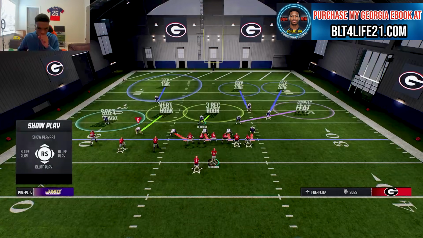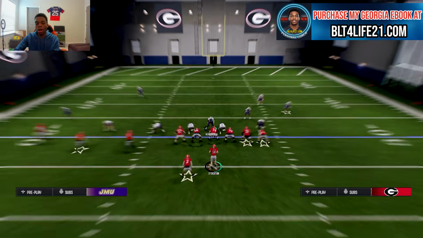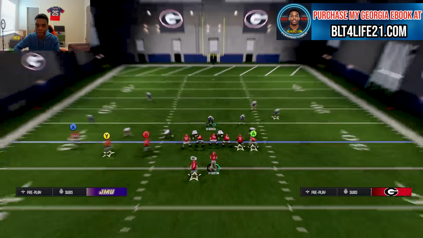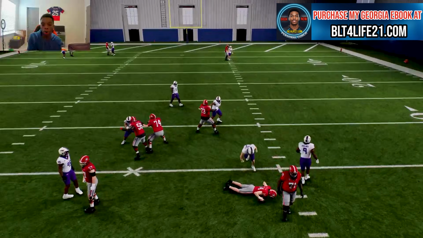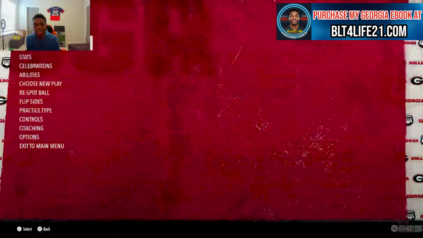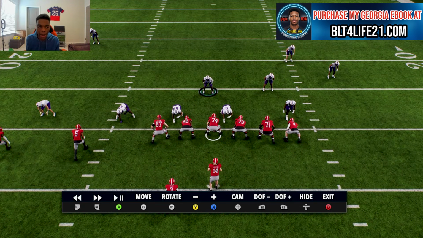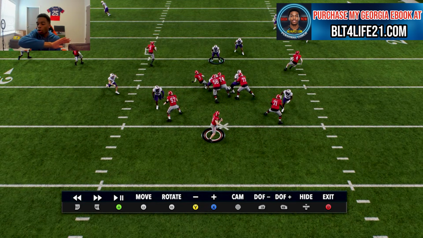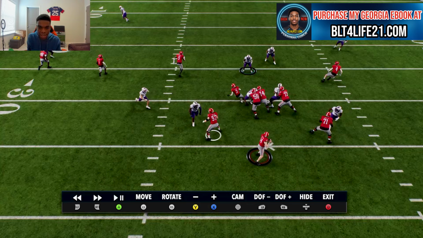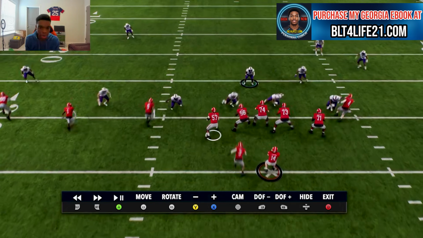All right, so if we have them call another slot corner blitz off of this left side, and we're in base blocking, it's going to be a lot easier for us to pick up this blitz, because you're going to see our guys slide over. And again, you have to get rid of the ball. But right there, they didn't slide over in the wrong direction. Some blitzes still require you to set pass protection. I guess this one is, especially if you send 5 out. But you see how the whole line didn't slide over. Like last time, 57 was all the way inside. Right here, he's actually blocking the guy on the edge. And so maybe if I ID'd the Mike, they'd be able to actually pick this up.